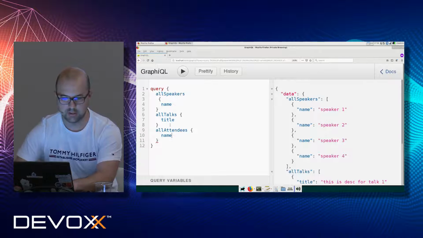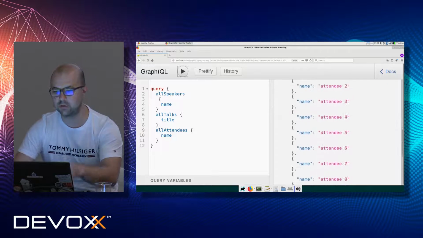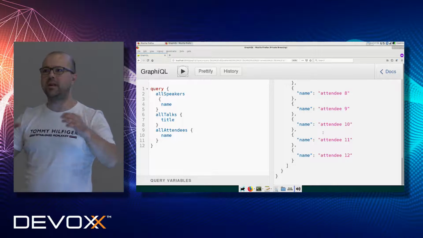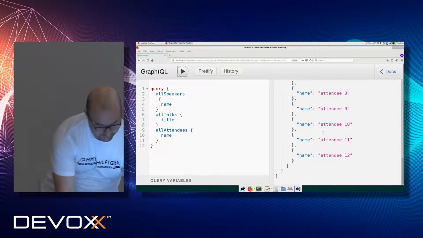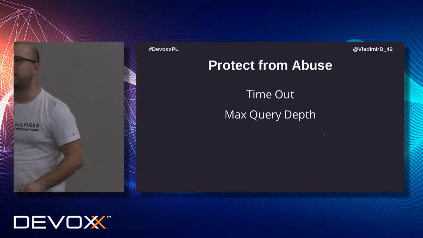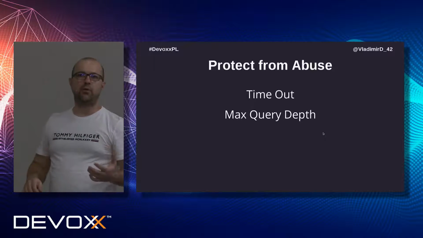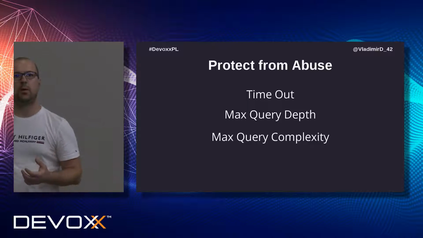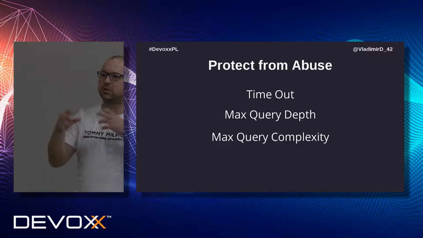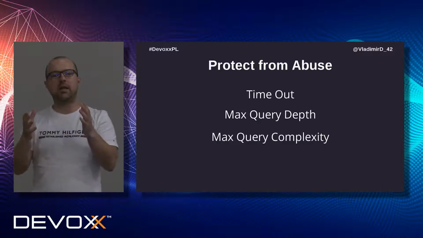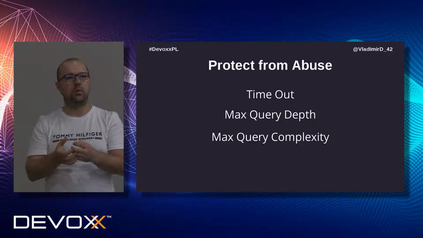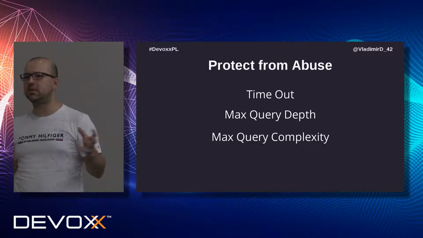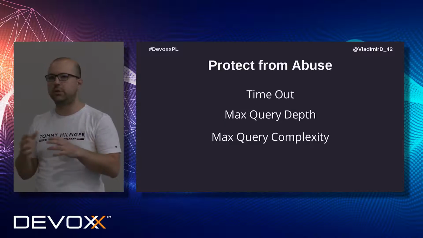I can say name, right? So I can not only be attacked using the depth, I can also be attacked during the width. So in that case, this one will not protect me, right? A better approach for protection is to actually have max square complexity, where for every part of a query we say, okay, this is what the complexity is. Then, during the validation of a query itself, we sum all the numbers for every single part of the query, and say, okay, this is the sum. If the sum is too big, we just don't do it.